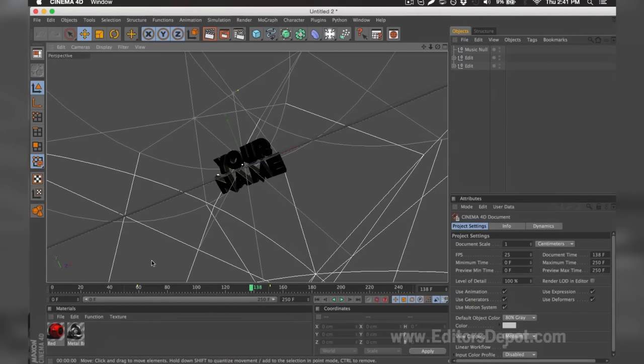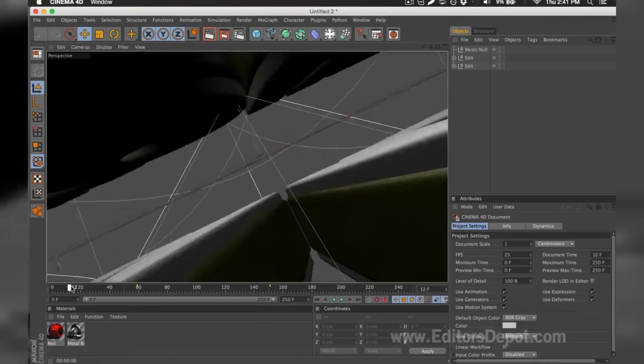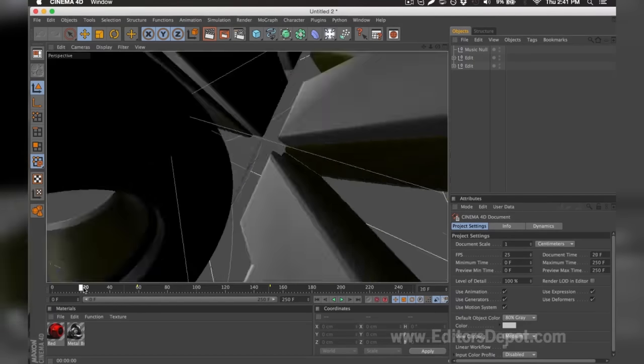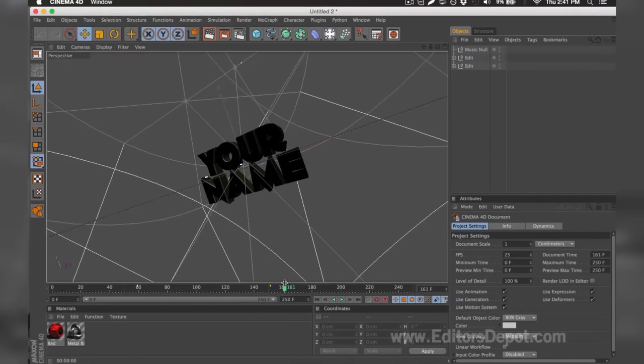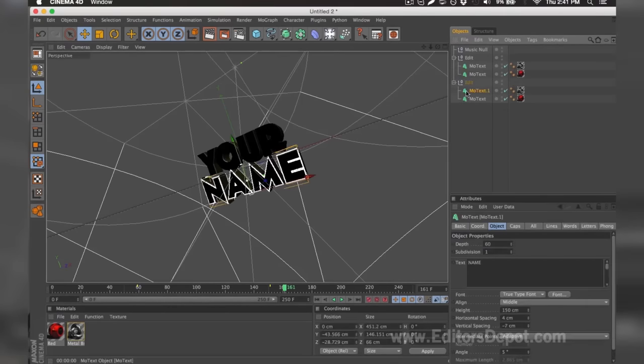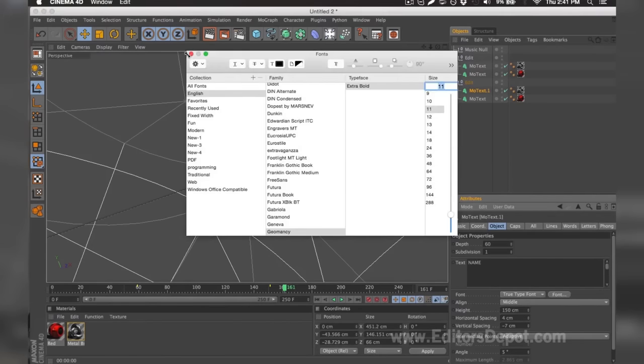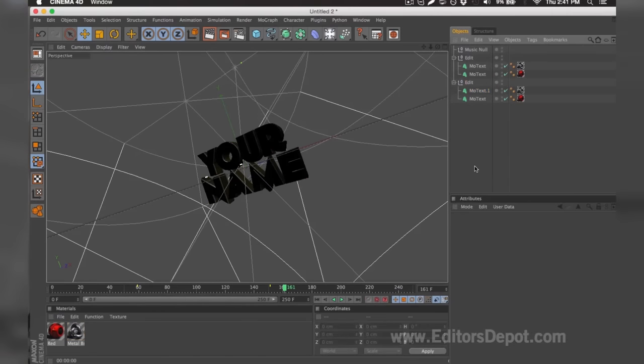Except one little thing, there's sometimes problems that come up with the templates, and I'm going to go ahead and cover them here. Sometimes the audio will be included, and you don't have to worry a bit about that. As you can tell on this template, the audio is included. It's not a problem at all. And sometimes the font is not included. If it's not, all you want to do is of course look for the text layers. They will look a little like this. Select it and then hit font and select any font you wish. You can visit DesignerDepot.net for any font you wish.